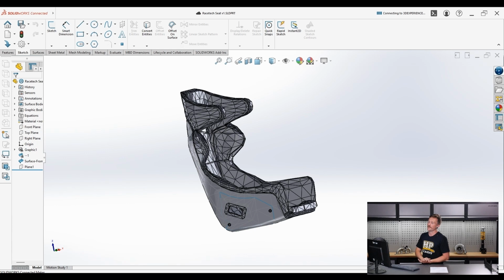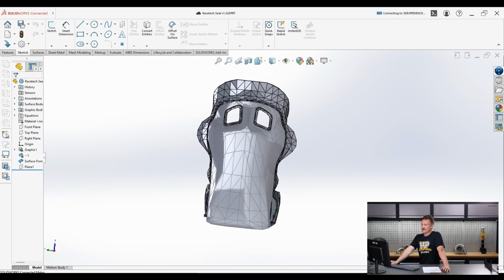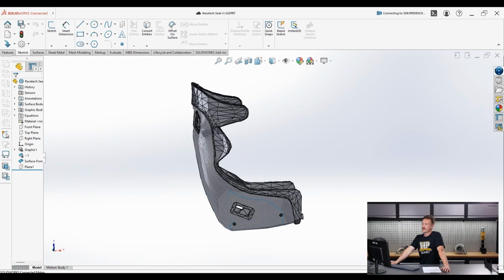It might just take a few more measurements, just understanding the width of the seat, the spacing between the holes, and maybe the shape of it, what type of angle you'd need, mocking it up in the car and taking some measurements. You definitely don't need this, but it'll give us a little bit of an extra edge in the modeling process today to show a few different methods as well. So that is just set up as its own solid part model file.